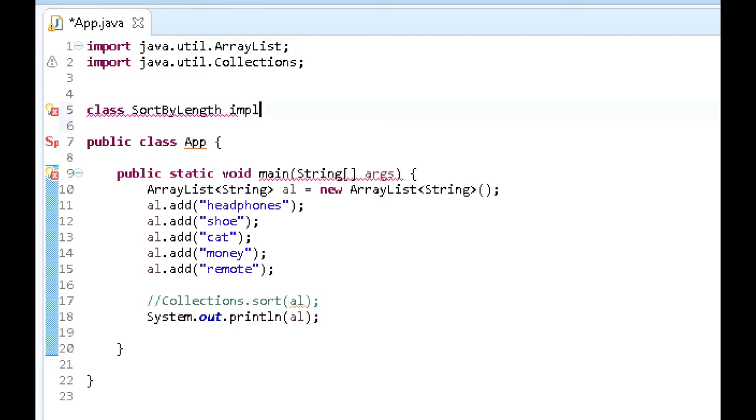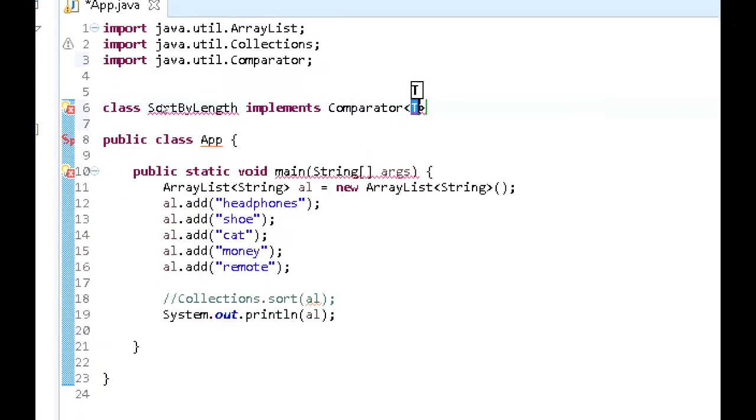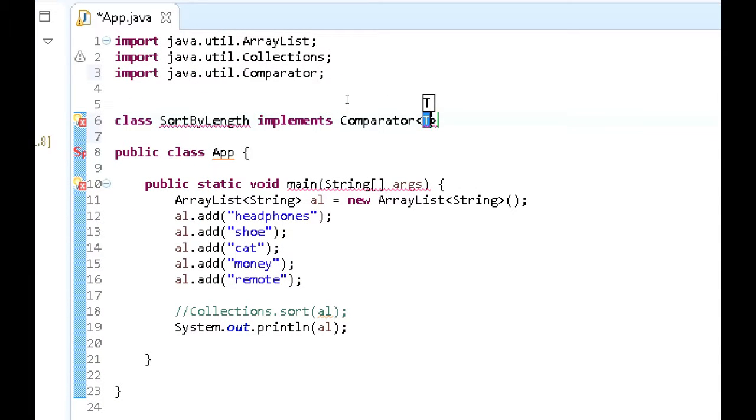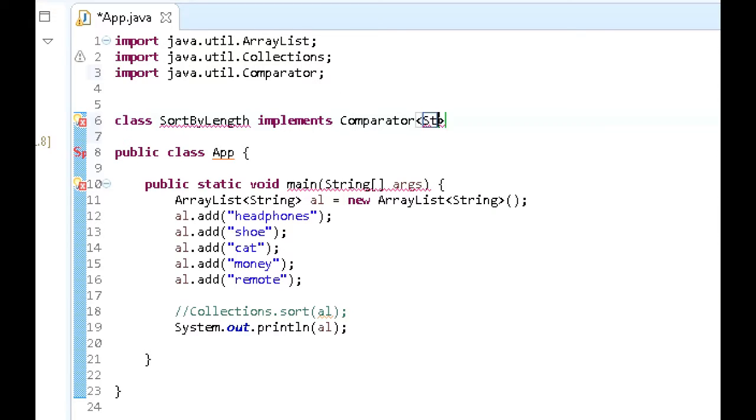And then we want to go implements Comparator. And what we want as the type in here would be String, since we're going to be sorting an ArrayList of strings.